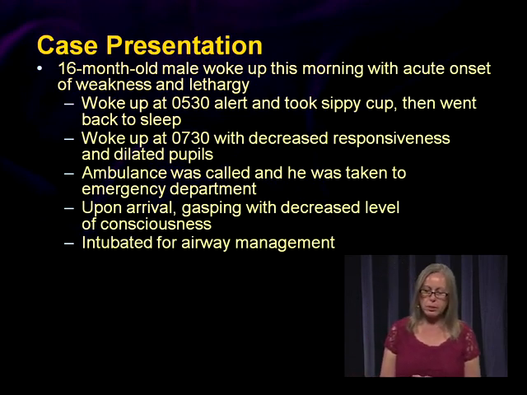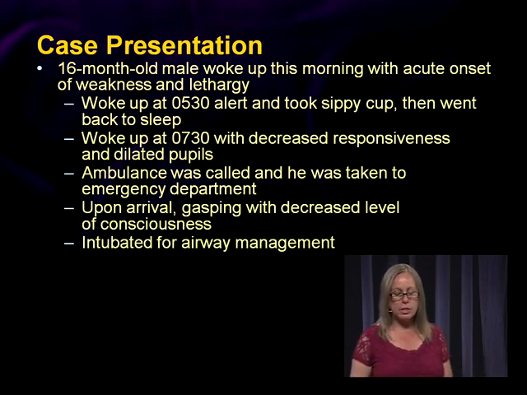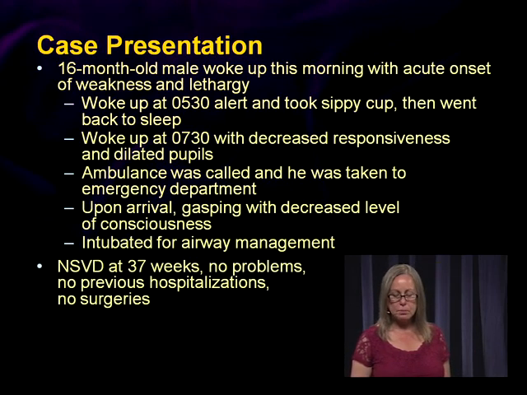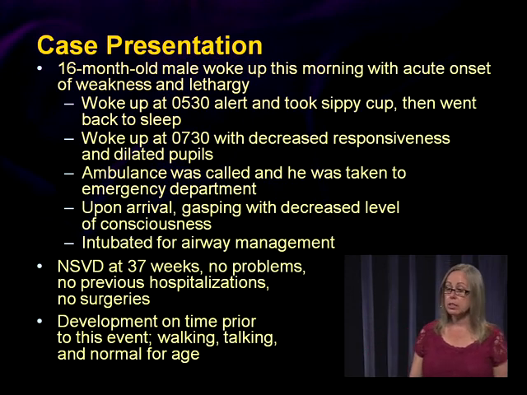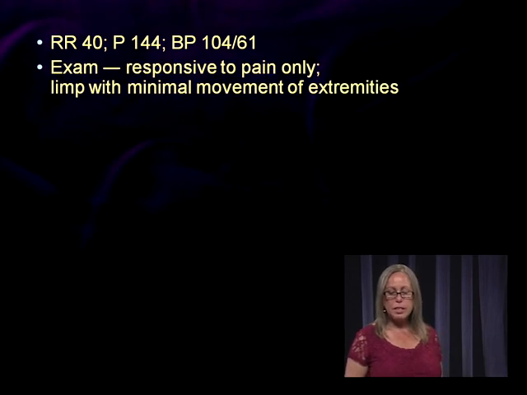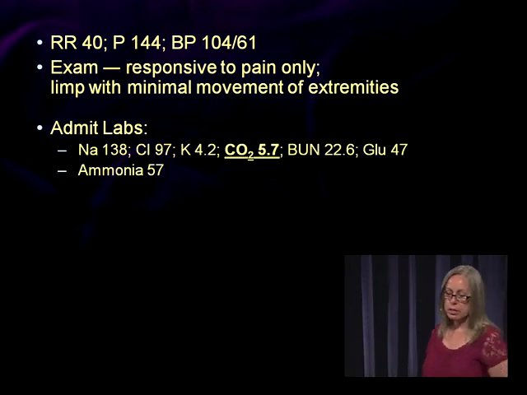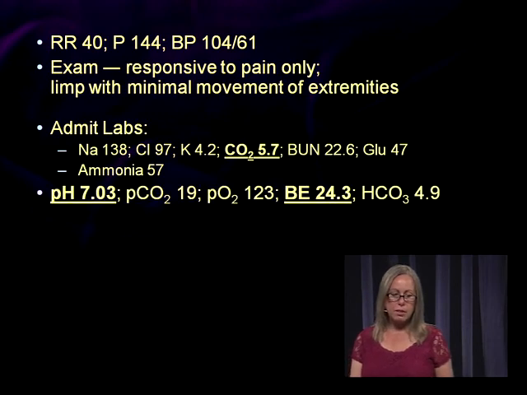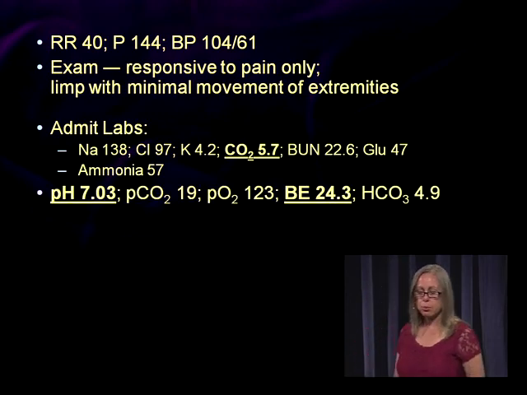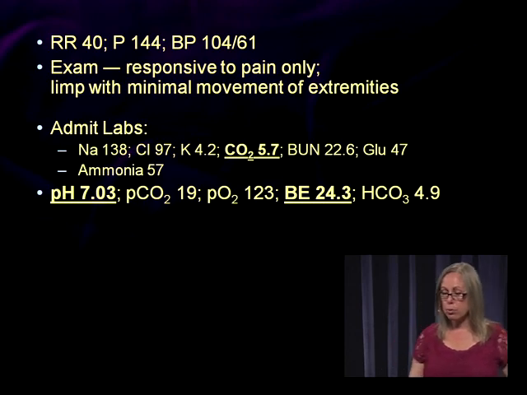And upon arrival, he was gasping with decreased level of consciousness, and he was intubated for airway management. It was a normal delivery at 37 weeks, no problems, no hospitalizations, no surgeries. Developmentally on time prior to this event, walking, talking, and normal for age. Respiratory rate, pulse, blood pressure. Exam, he's responsive only to pain, limp with minimal movement of extremities. His admit labs show a low bicarb 5.7, ammonia is 57, his pH is 7.03, and a base excess of 24.3.